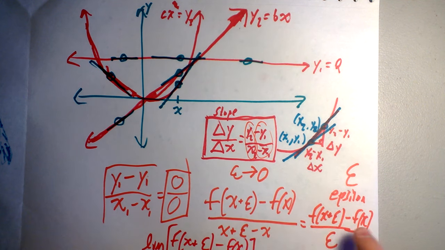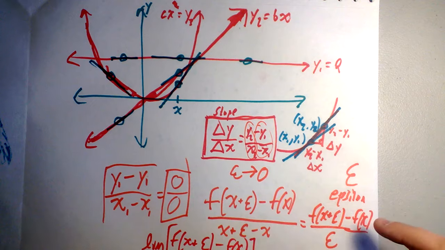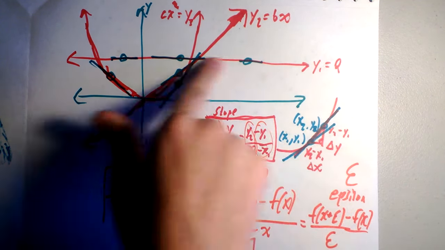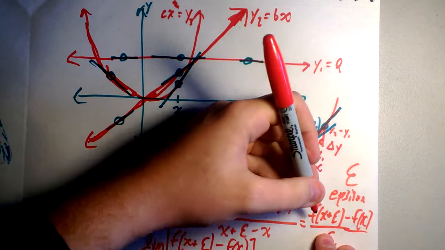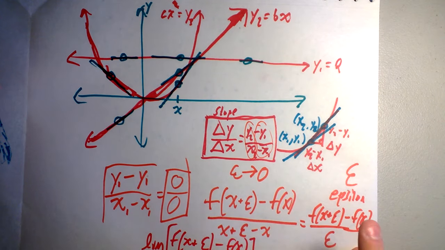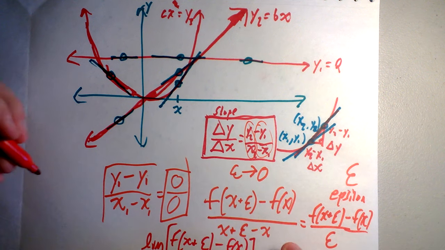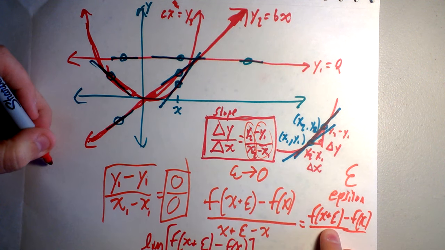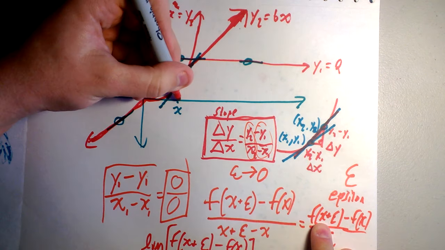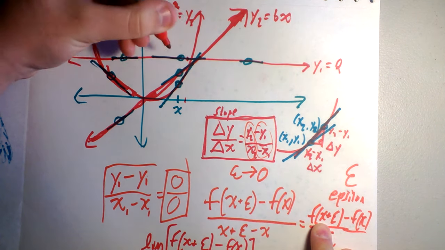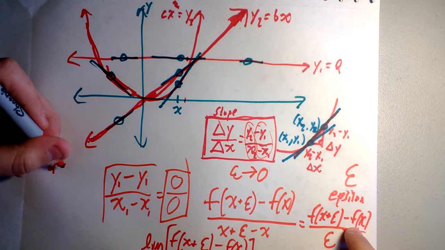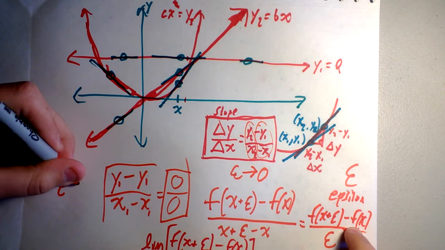Anyway, let's work with this. So let's plug in this formula. On y1, what slope is it? We should get a slope of 0. Let's plug in the formula. So x plus epsilon doesn't change what you're at, whatever epsilon is. It could be just x plus a tiny little bit. It's still a value of a. So it's going to be a minus a over this epsilon value.